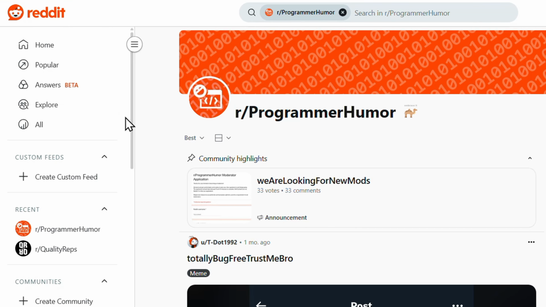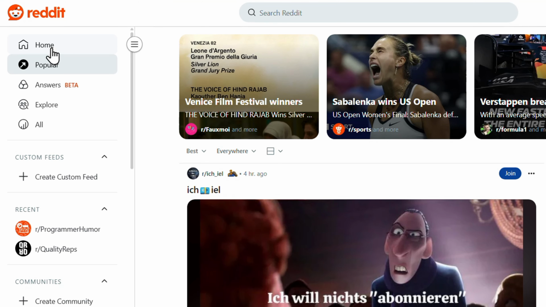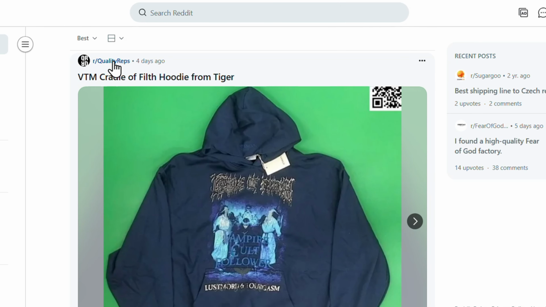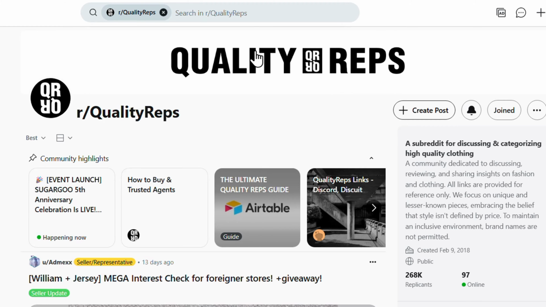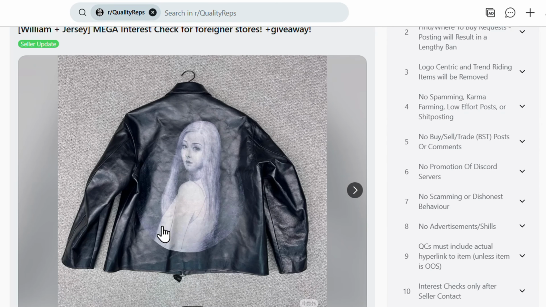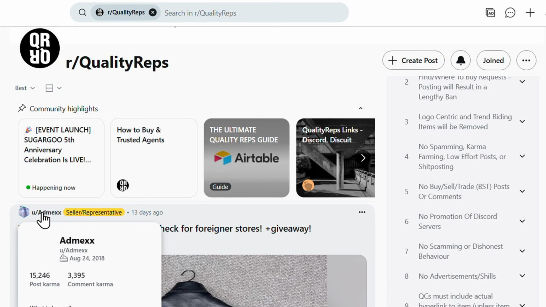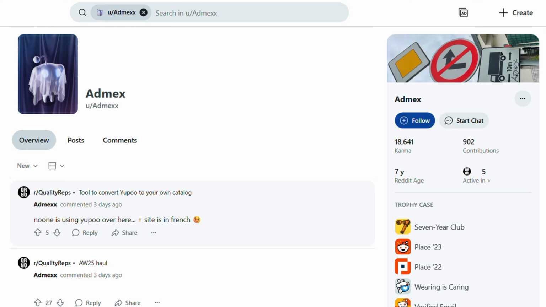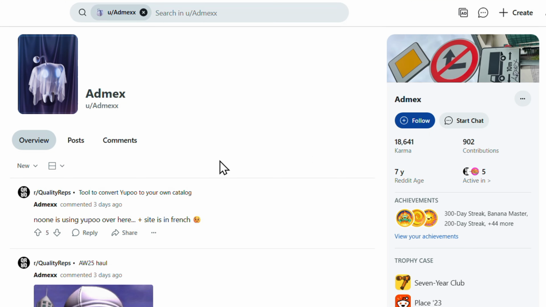I'm going to go back to, for example, home here, and I'm going to choose a different account. So if I click this account right here, as you can see, this is a page. Now I'm going to just quickly look for a normal user. Let's say this is the user here. You can see on the user page that it shows start chat. Normally for profiles or let's say fan pages, you don't have that direct message for some of them, but you'll be able to quickly see it on a personal page.